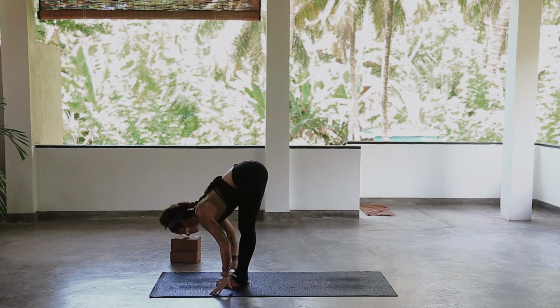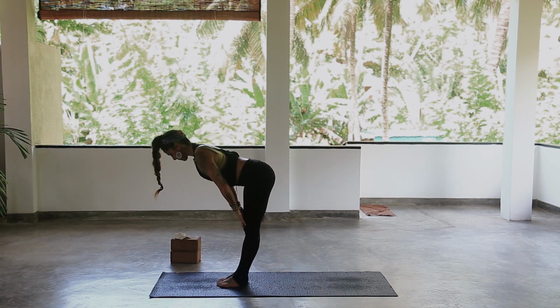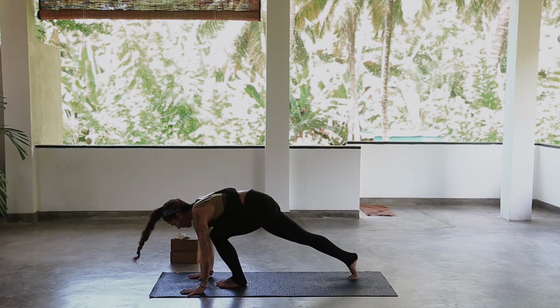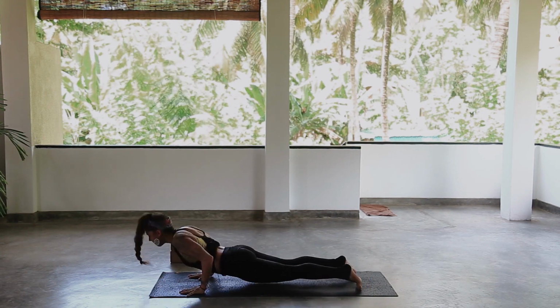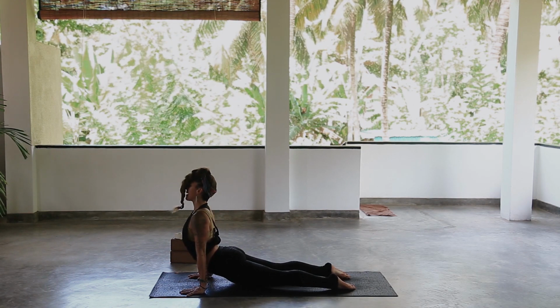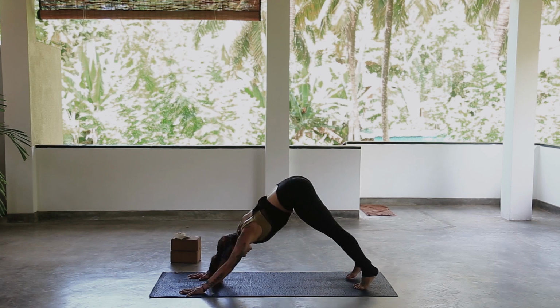Exhale, fold down. Inhale halfway. Exhale, plant the hands. Step back to plank. Lower halfway or to knees and chest. Inhale forward for that belly cobra or upward facing. Exhale, downward facing.